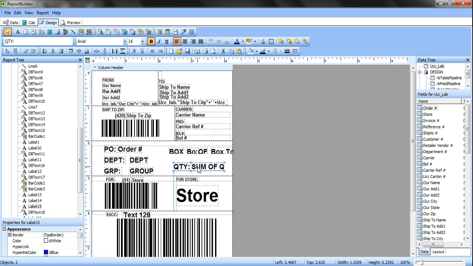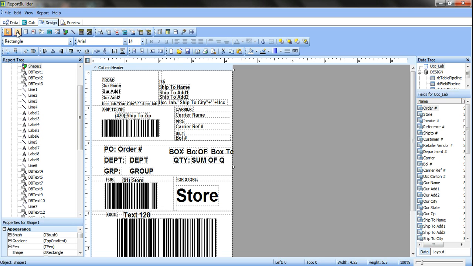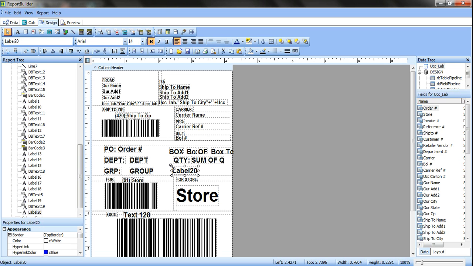All right, let's say I want to move that back up here and I want to add a label. That will be hard coded on every label. So I first clicked on this big A that as you run your mouse over it says label, and then I clicked somewhere on the label format. Now before you make any changes to a label format that we give you, make sure that the retailer does allow you to make these changes. Then by all means, make the changes.